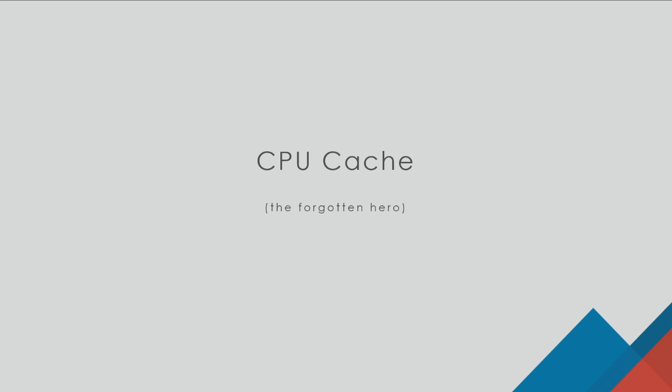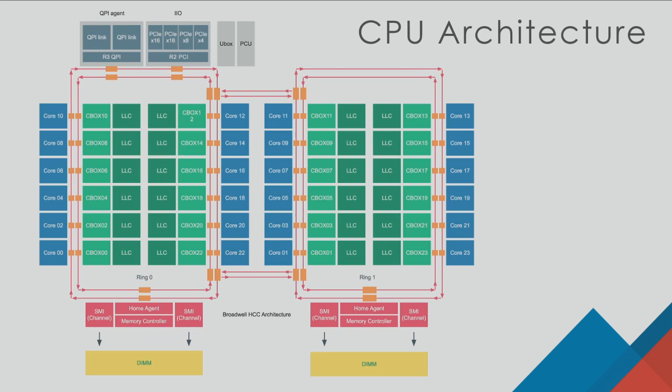Let's go a little bit deeper in the rabbit hole and take a look at, hold on. The clicker is not working very well. This is a diagram of the CPU architecture of the Haswell, the latest CPU architecture. I'm going to build it up slowly, by the way. The blue boxes are the cores. Those are the things that really do the compute. Each core has level 1 and level 2 cache. That is private, they own that cache. But the whole architecture has a last level cache that is shared amongst all cores.